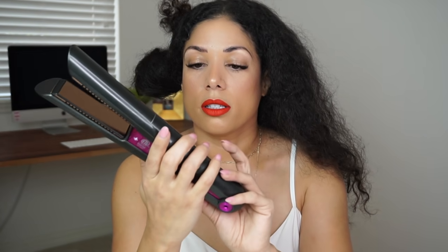I did detangle my hair last night, but my hair gets matted and tangled really easily. I added a little bit of heat protectant in my hair. Let's go ahead and take this side and just put it away. All right, so let's go ahead and turn it on.